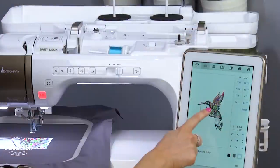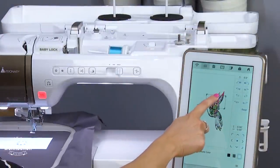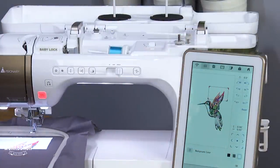Welcome to The Workbench. I'm Doug. Today's machines are vastly different than what they were in the past. Some of your older models you didn't even have to take them into the service unless you had a problem. But today's are a little bit more complex, and we suggest that you do take your machines in on an annual basis. But today, I'm going to show you a few things that you can do to keep your machine running tip-top in between those annual services.